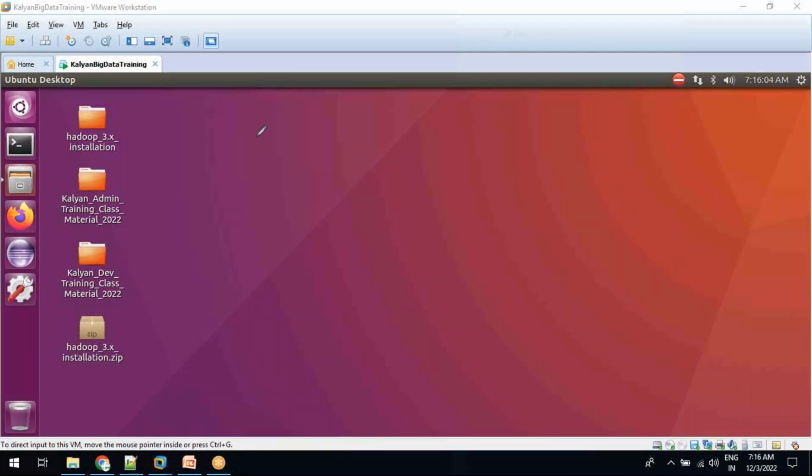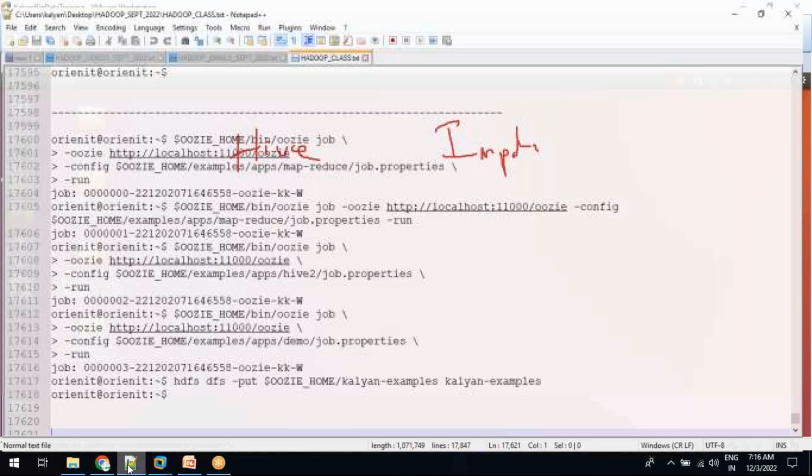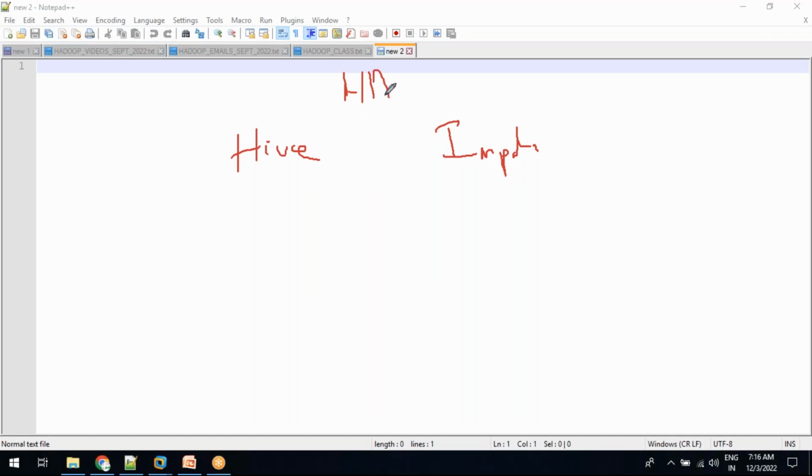So the main difference between Impala and Hive is what? Both are processing only. There is no difference in that. Both will process the data which is there in Hadoop, and they use the same metastore DB. Both will be pointed to the same Hadoop and metastore DB. So the intention of Hive and Impala are both the same.